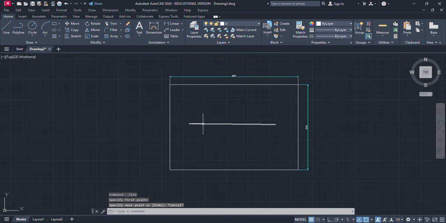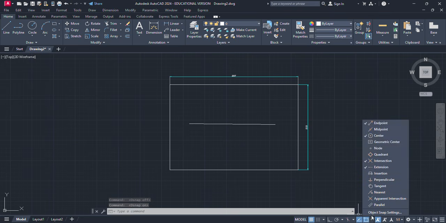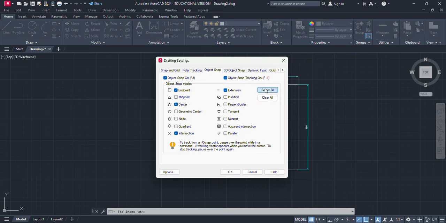Now, if I want to start from here, I can do one thing. Just go to the snap tool, this one here, a square with a small square on the top left corner. Just activate this, and on the right side you can see a cursor. Just click this. Now you can see the snap shortcuts which have been activated are endpoint. For a line you will get only endpoints. If I want to draw another line, it is automatically selecting the endpoint. So what we can do is click open object snap setting and select all.